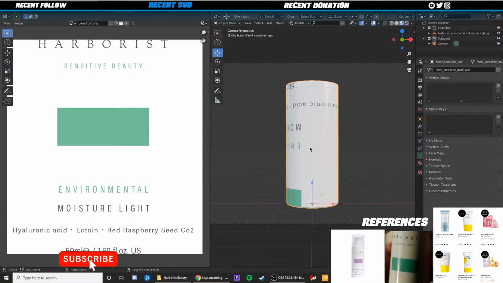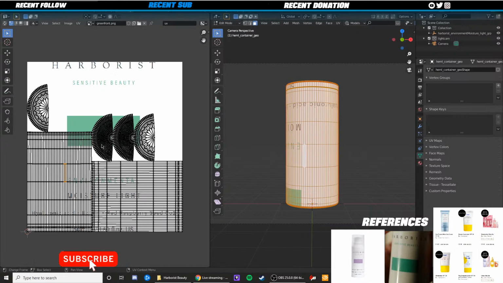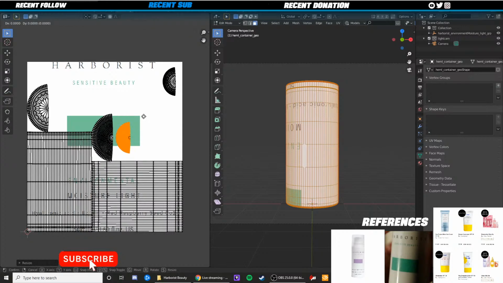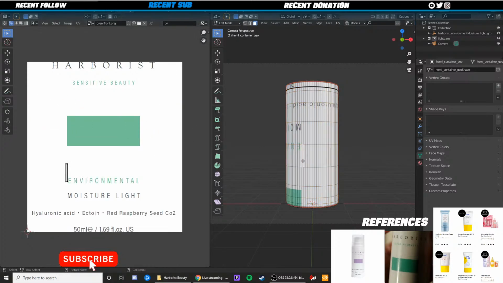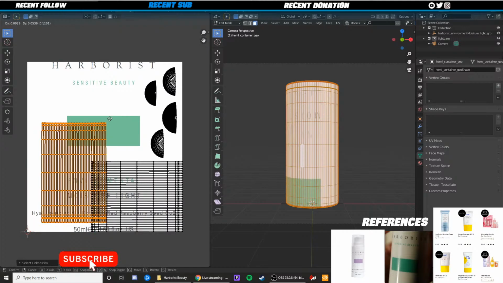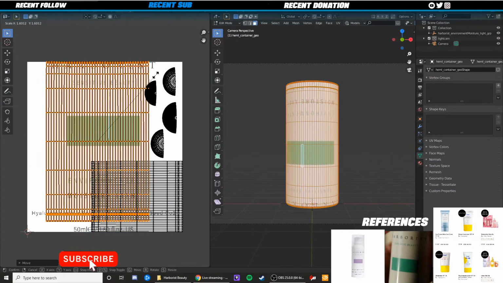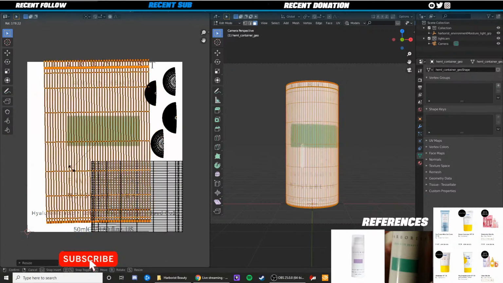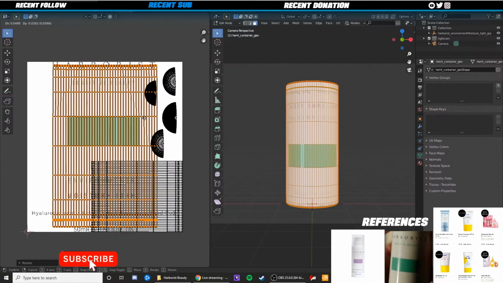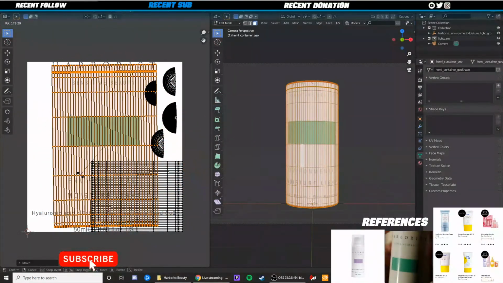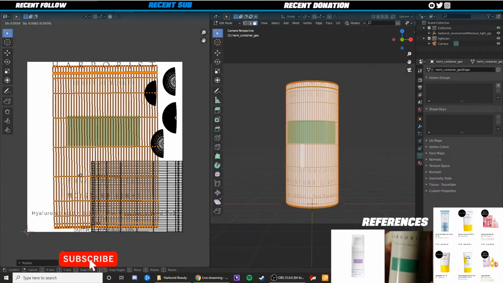So selecting this face, you can see we've now got very clear points where everything is on our model. So we've got the four top and bottom sections, and then this is where we'll find the section for our label.